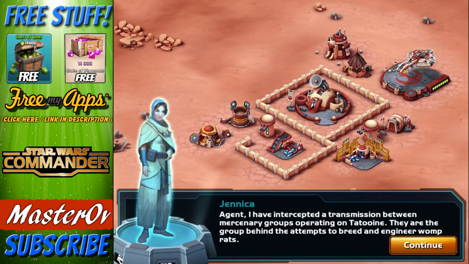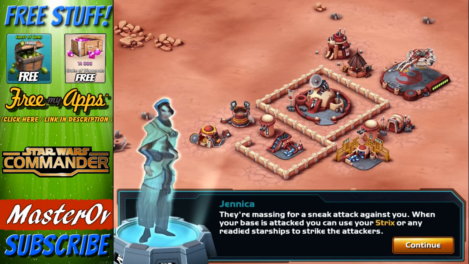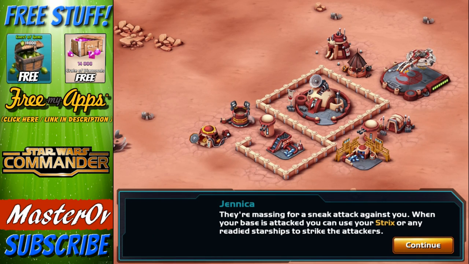Agent, I've intercepted a transmission between the mercenary groups operating in Tatooine. They are grouped behind attempts of breed and engine wump rats. You can use your strike or any readied starship to strike the attackers.